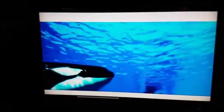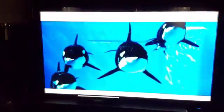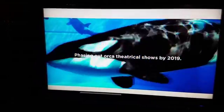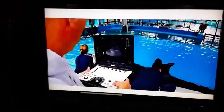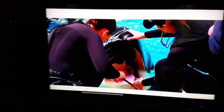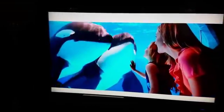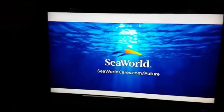Today, people are concerned about the world's largest animals like never before. So, we too must change. That's why the orcas in our care will be the last generation at SeaWorld. There will be no more breeding. We're also phasing out orca theatrical shows. They'll continue to receive the highest standard of care available anywhere. And guests can come to see them simply being their majestic selves, inspiring the next generation of people to love them as you do.